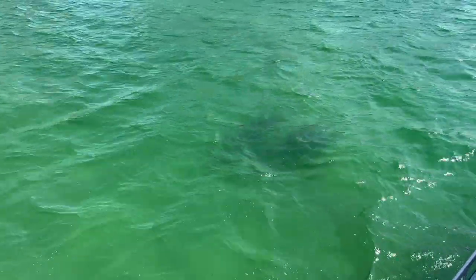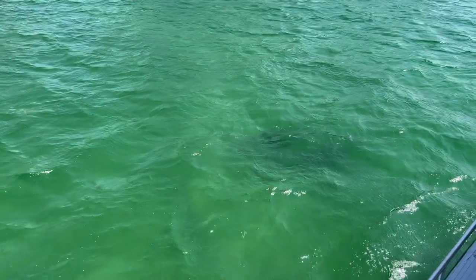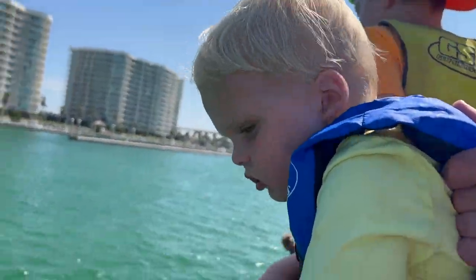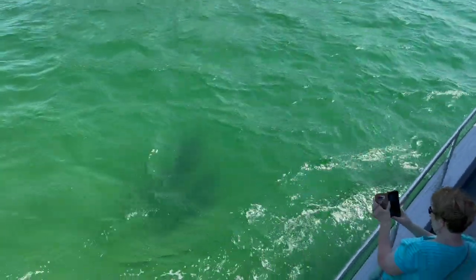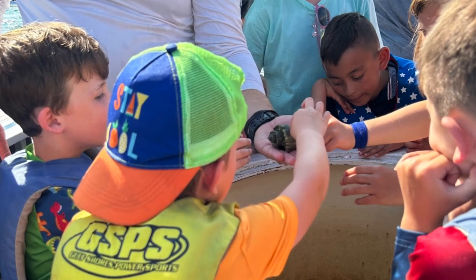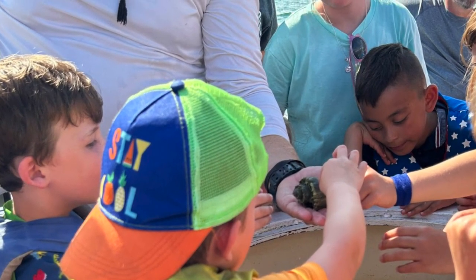And on the way back in, there was a little animal observation. They had a little tank, and they had two blue crabs in there, some minnows, hermit crabs, a sea snail. They said they had an eel at some point, but there's a hole it can go in and out of, supposedly. And shrimp that were eaten by the crabs. Yeah, the crab ate the shrimp. But that was cool. The kids got to touch the animals, hold the animals.